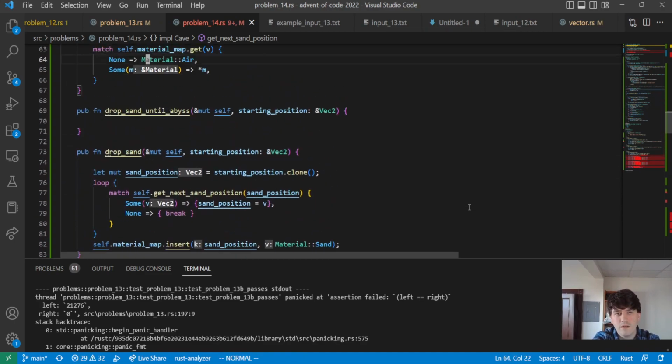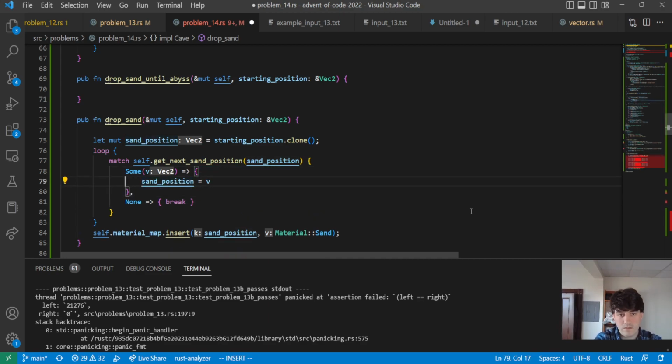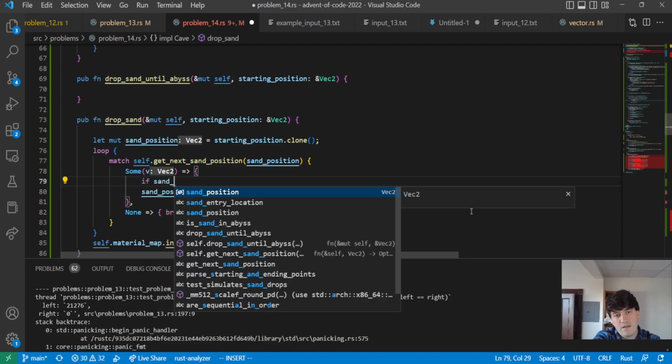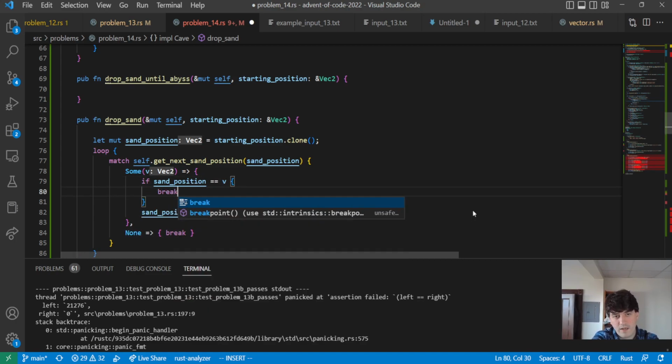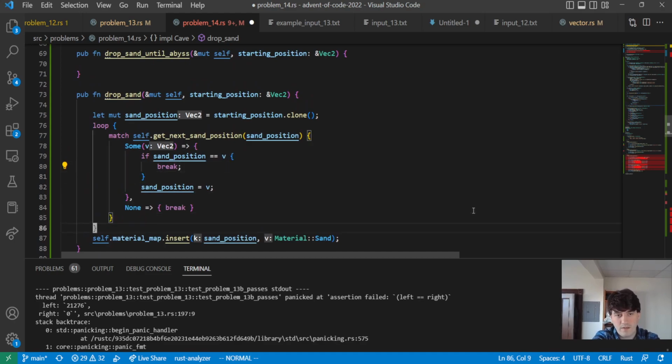And then when we're dropping sand, if it's some position, then we say if sand position equals v, then we insert and we break.